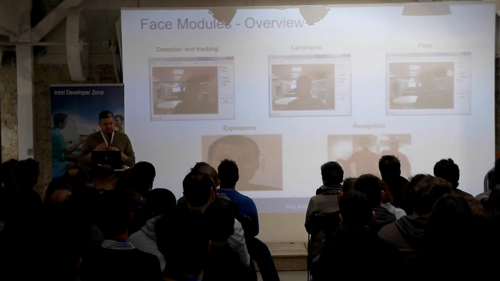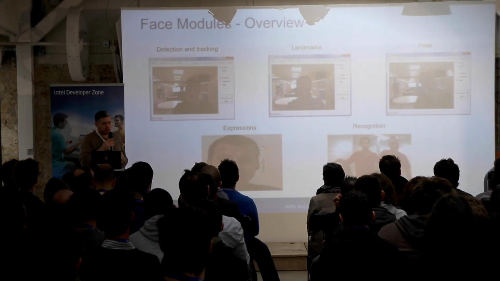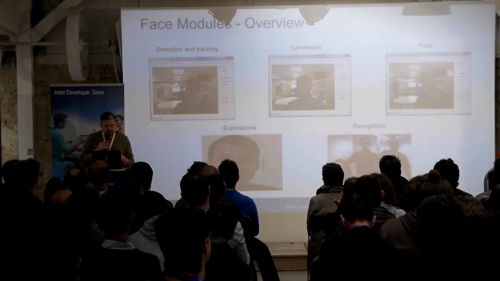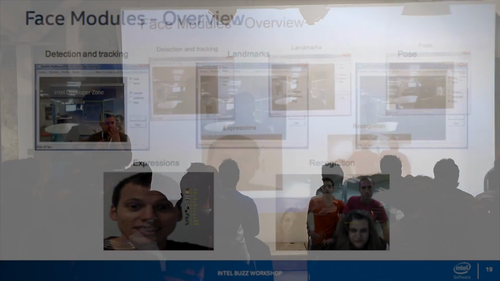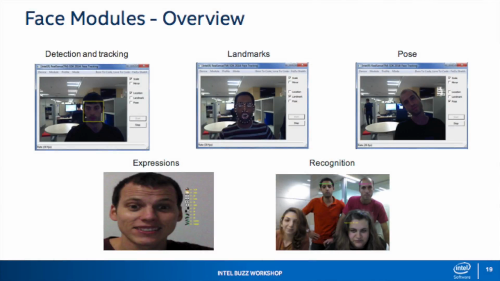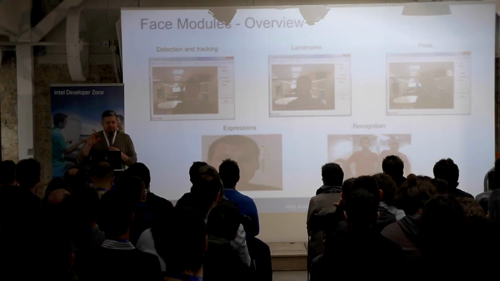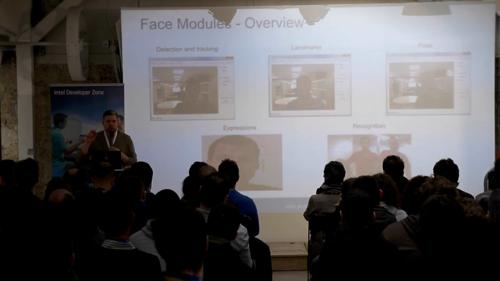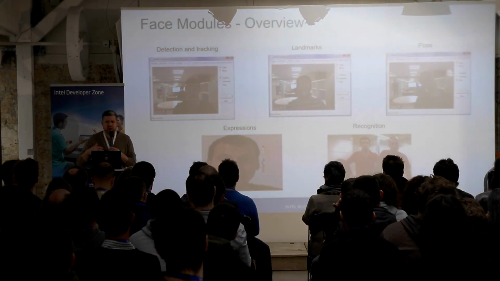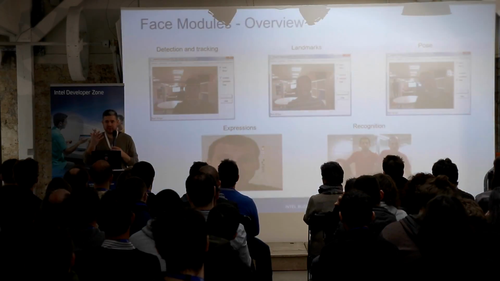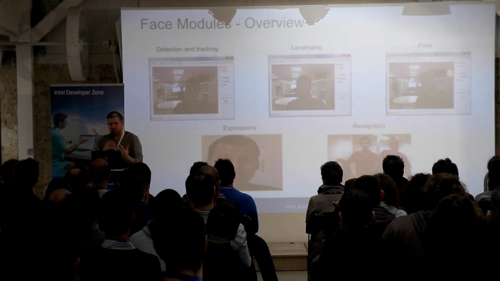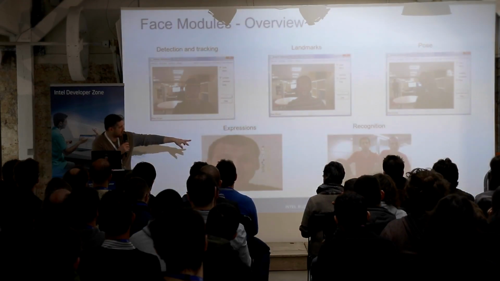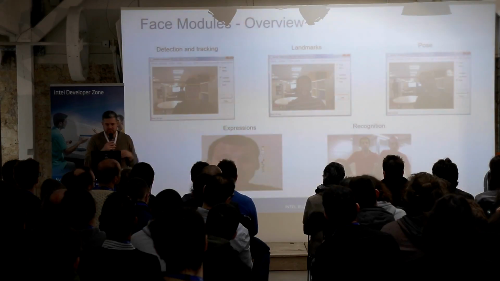Okay, so these are some examples, some screenshots of the different things that I mentioned. So detection, face tracking. Once it's tracked your face, you can move around. As long as you're not out of the camera field of view, it will recognize you and it will know who you are. So it's also face recognition. It can recognize you from someone else. It's not just a face, right? It recognizes me. It knows my features. Then someone else can come into the camera view and it will recognize them. So that's the bottom right.